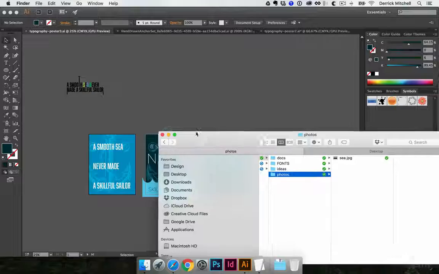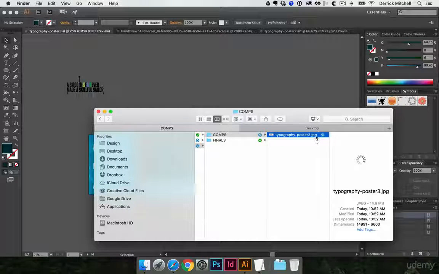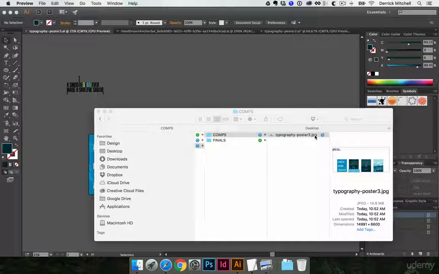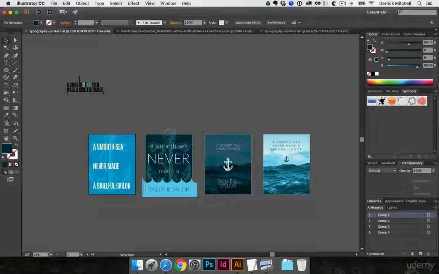And now if I jump over to those files sent, I see I have this JPEG, and if I open it up, it's a JPEG. This is exactly what I expected because I've done this before on accident many times. It exported any piece of artwork I had as one big JPEG. Sometimes that's helpful, and see where I cropped that initial anchor with a mask, and I didn't do this one. So maybe you want to crop these off if you're going to export it this way, like the waves.